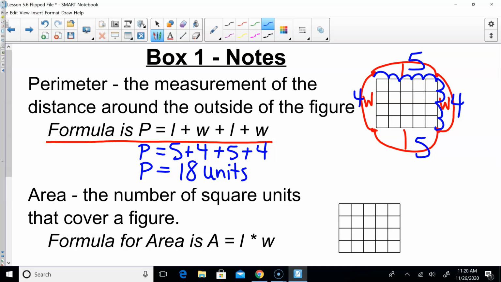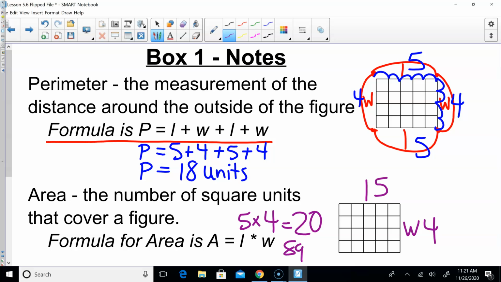So that's for perimeter. So right now, let's take a look at the area and switch gears. So the area is the number of square units that covers the figure. So the area is what it's all about on the inside versus perimeter is all on the outside. So the area would be the length times the width. So if we notice that this was 5 again, and this was 4, so this would be area equals 5 times 4, which would equal 20 square units, because remember in area it's units squared from our multiplication unit.